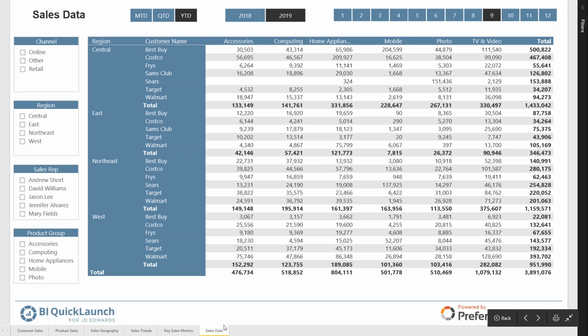We also can click here on our sales data. In this case, we're back to a kind of a pivot table. We've got different groupings on our rows by region, by customer, and our product groups as our columns. So this should be like a pivot table in Excel, and for some people, hey, I don't want to see all the charts. I really just want to build out some more tabular type reports, or pivot tables, and that's what you can do here. Okay. So let's go ahead and I'm going to minimize this.